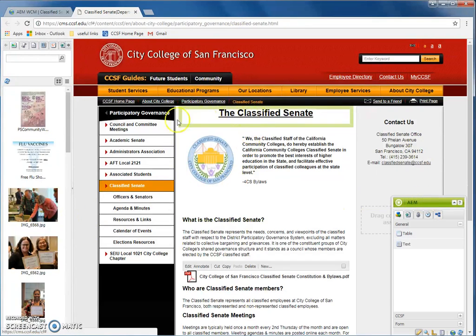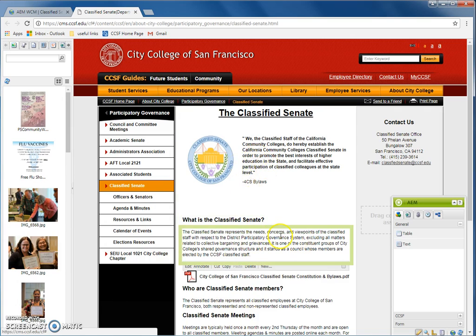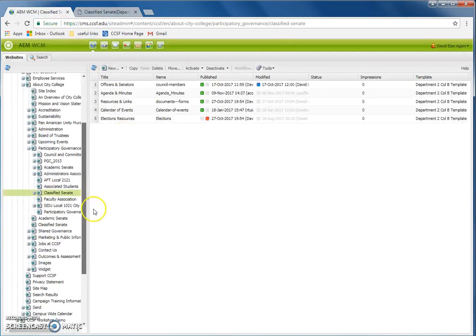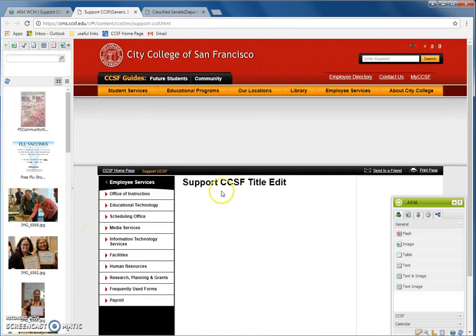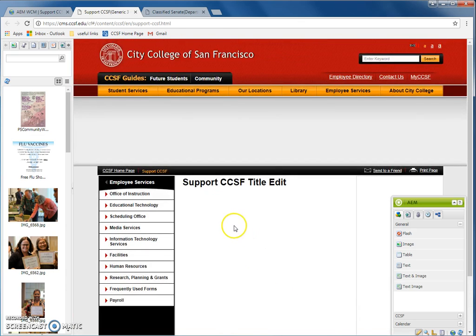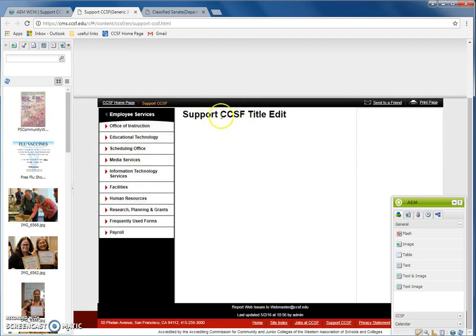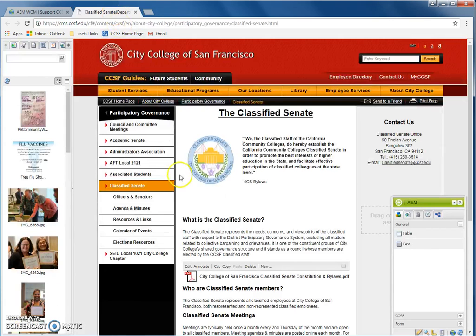You'll see that as I hover over certain elements in the page, there are green boxes that appear around these elements. That lets you know that you are able to edit these components, you're able to edit this page. Unlike when you aren't, which looks like this. I'm going to go to a page I don't have access to edit. This is one example. This looks like a page that is no longer in use, but nonetheless, nothing turns green. I can't edit this. I'll get out of there now and go back to the Classified Senate page, which I do have access to.